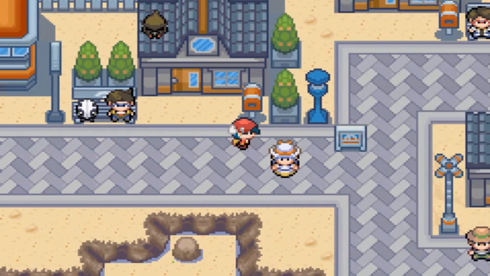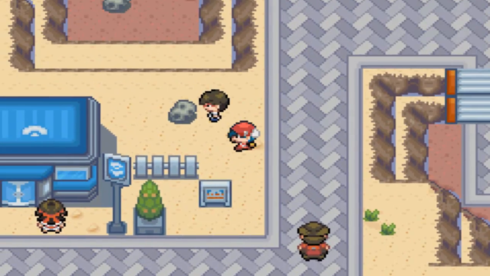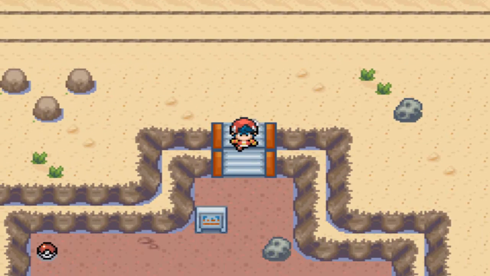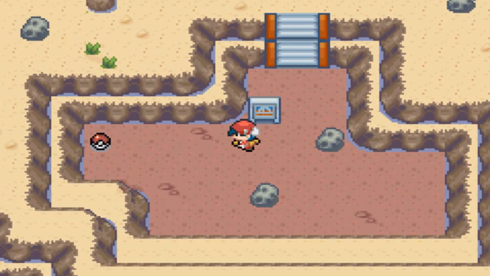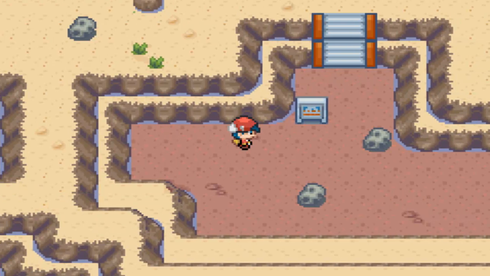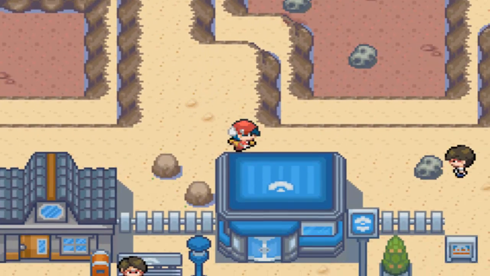Now that I've done that, there is really nothing in Ironnem City apart from one thing you can grab, and if you've been playing the same way I've been playing, you should have this item like 3 times already. You can come down here and grab this TM23, which contains Iron Tail. As I said, I have it 3 times already, so I have no real use for it. I just thought I'd show that you can get it there. And yeah, now we're gonna head into the gym.